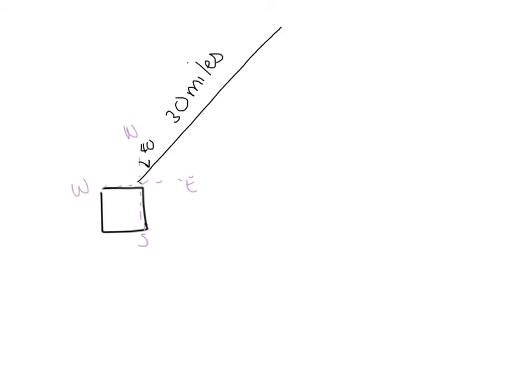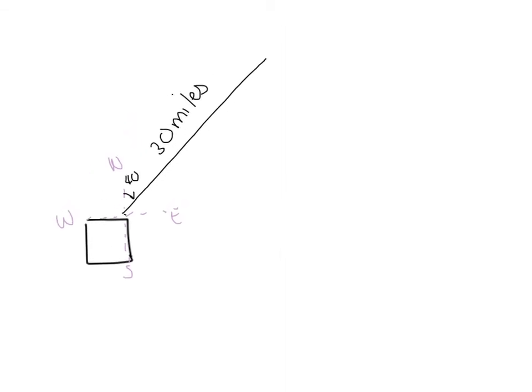Then we turn 90 degrees clockwise. Now we're going in this direction, 90 degrees, but they tell us, if it helps you, do another north-south line here, that we're going south 50 degrees east. So this angle in here needs to be 50, but overall I know that this angle is a right angle. Okay, so now my boat is over here.